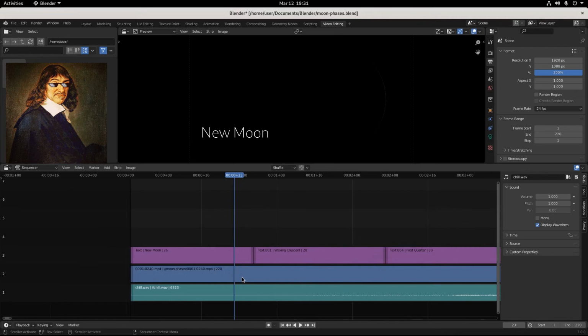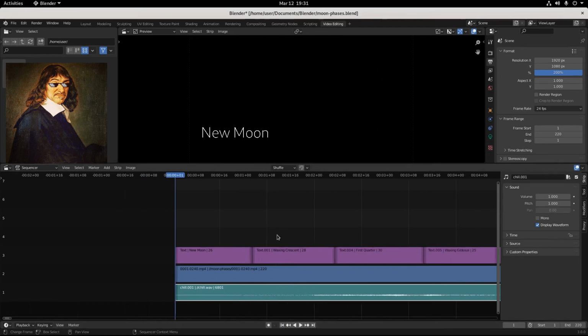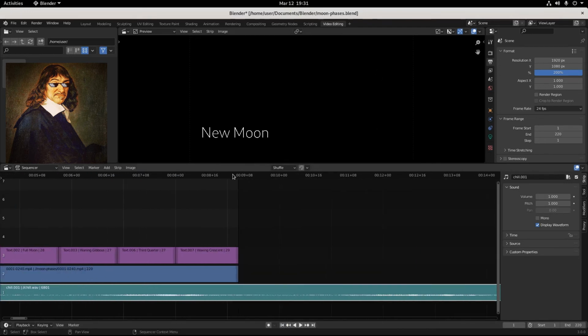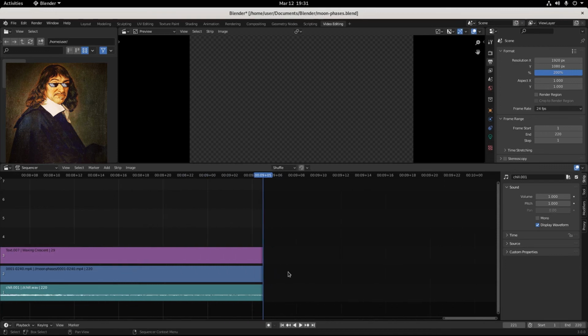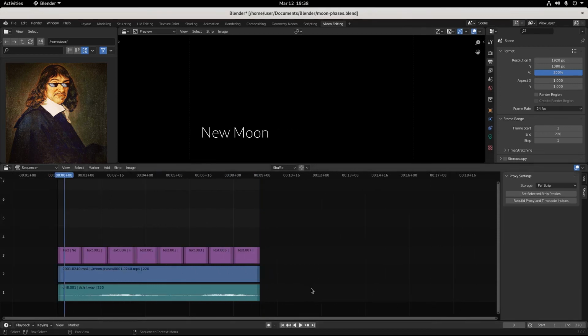So we'll bring this here, and I'm going to hit K to cut, delete to delete, click, and grab with G and bring this over to the beginning here. And then I'm going to scroll over to the end here, and I'm going to hit it again. I'm going to select my layer, K to cut, delete. Now that's deleted. Cool. Okay, and there you go.